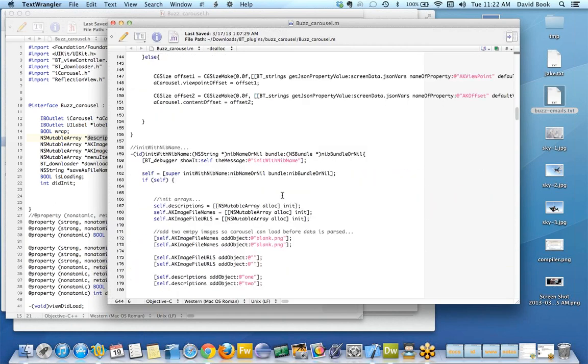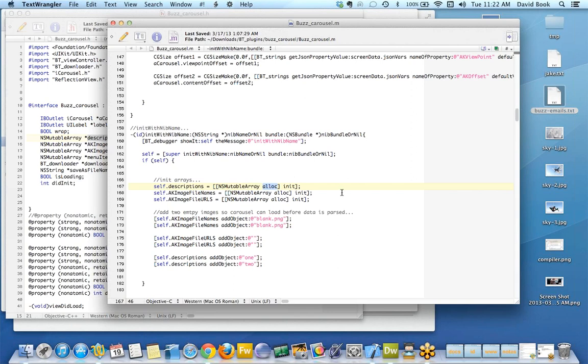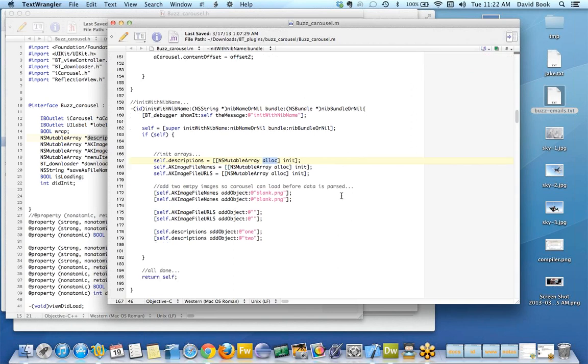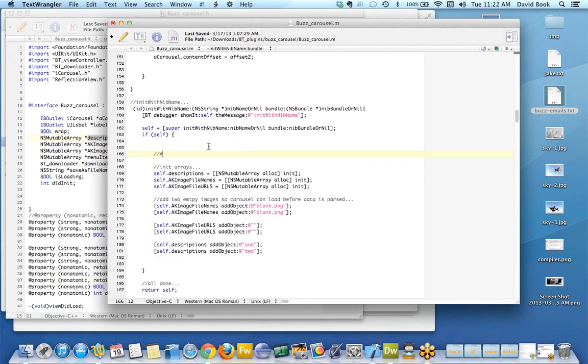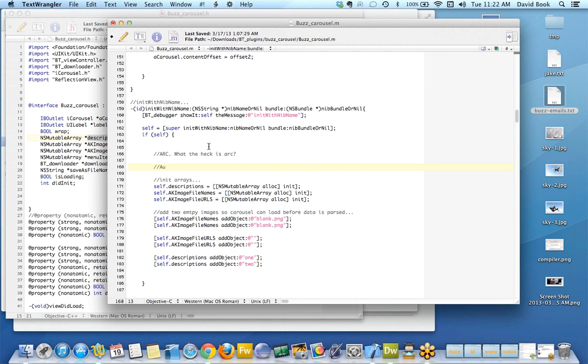And so we're saying that this property, this object, self.descriptions, self being this class, is an NSMutableArray, just like we told it was going to be over here in the interface. And we're going to allocate memory for it. So that means that as developers, we're responsible for having to do what we call release that memory. And if we don't release that memory somewhere in our code, now when is a whole other discussion, we'll get to that in a sec, but if we don't release that memory somewhere in our code, then we've created what programmers call a memory leak. And if you get too many memory leaks, well then your software will crash the app, right? Or crash the operating system.